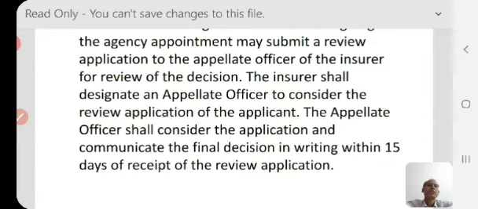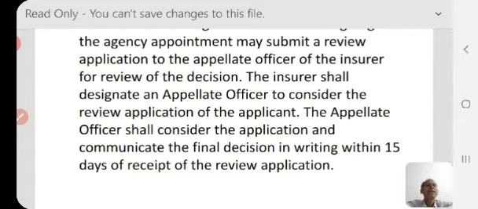Again, the appellate officer scrutinizes the application, and if all the information is suitable, accurate and correct as per the guidelines, then that person is appointed as an agent. Otherwise, it should communicate that information, whether he is appointed or not.